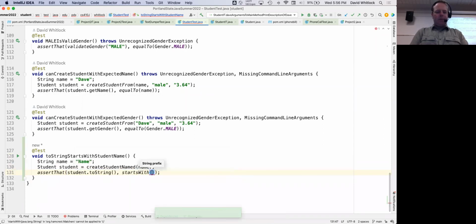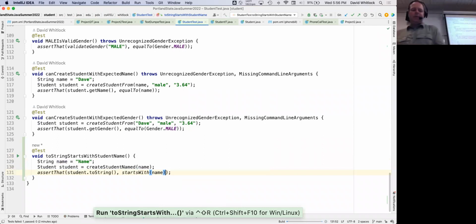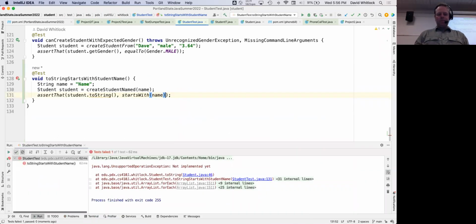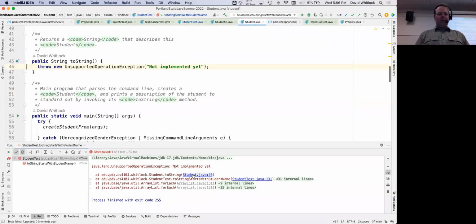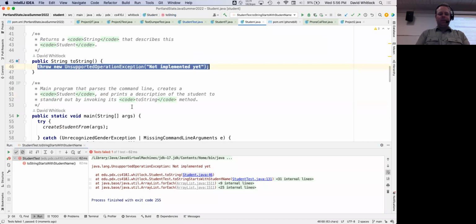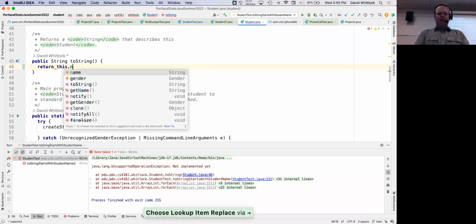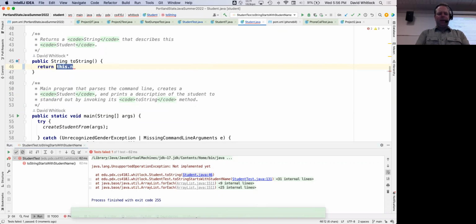Yes. Starts with name. So now we'll run this. Yep, toString is not implemented yet. That is true. So let's implement it. We'll say return this.name. Actually, I think we've got this.getName. Yeah. I think that'll make it pass.